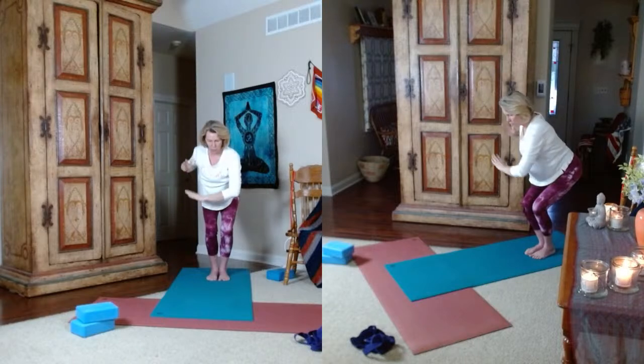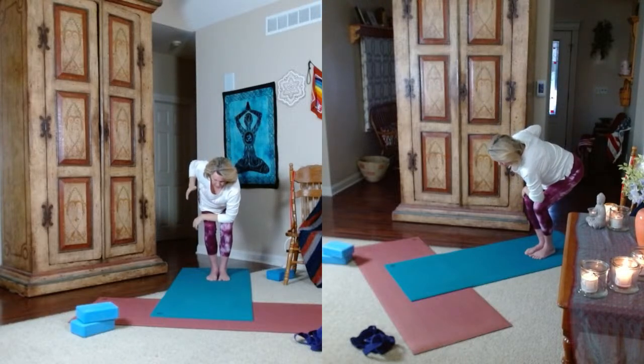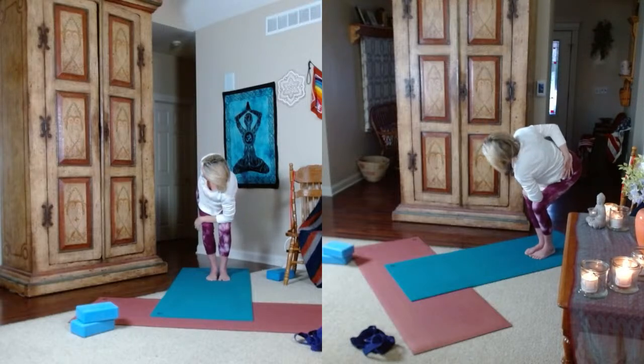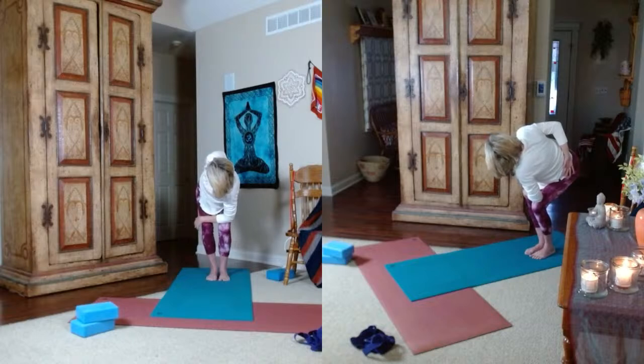Bring the right forearm, or the other forearm, if I screwed up my mirroring here, seems like I did. Now we're gonna take left hand, back of the hand behind you. Can you see my fingers over here? And then I'm gonna come into my gentle twist here. Breathe, maybe lift the gaze a little higher. Feel this twist.